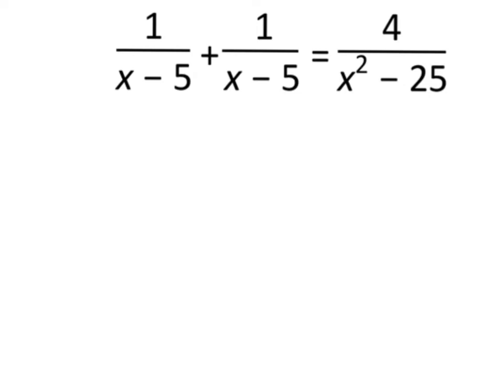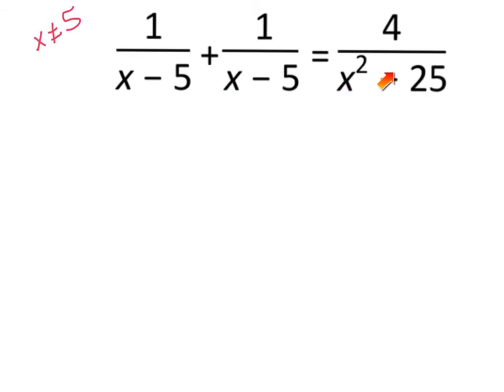All right, you tell me what are the excluded values for this equation. Check your denominators. And there are 2 values that make these denominators 0. You figure that out. Let's hope you said one of the excluded values is positive 5, because 5 minus 5 is 0. So x cannot equal positive 5. And the same thing there, positive 5 minus 5 is 0.